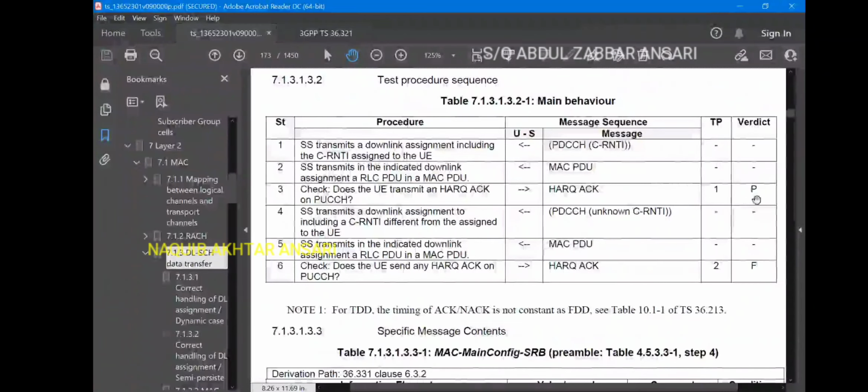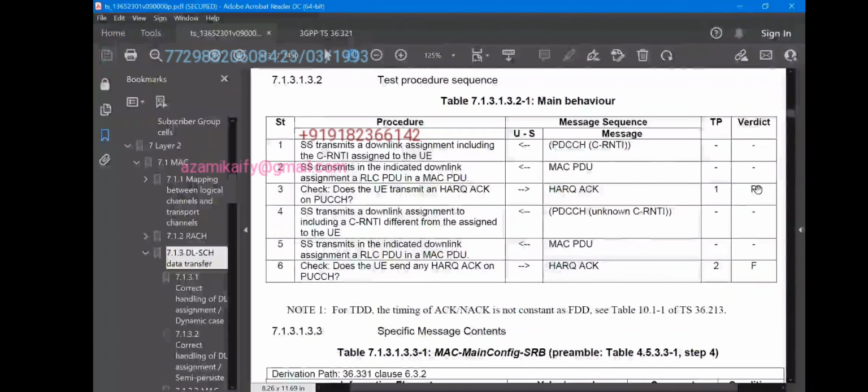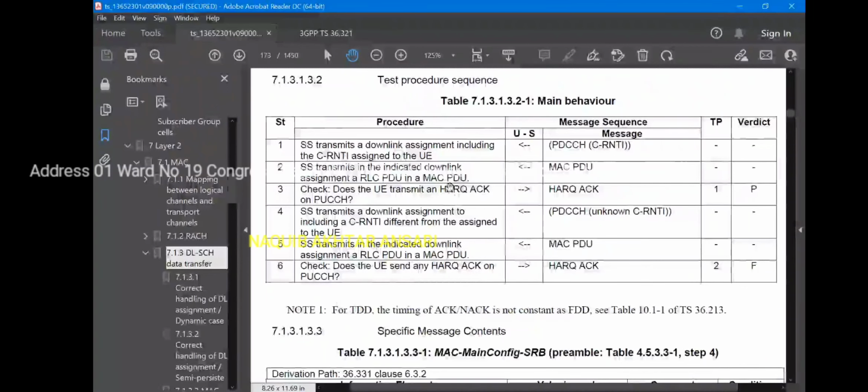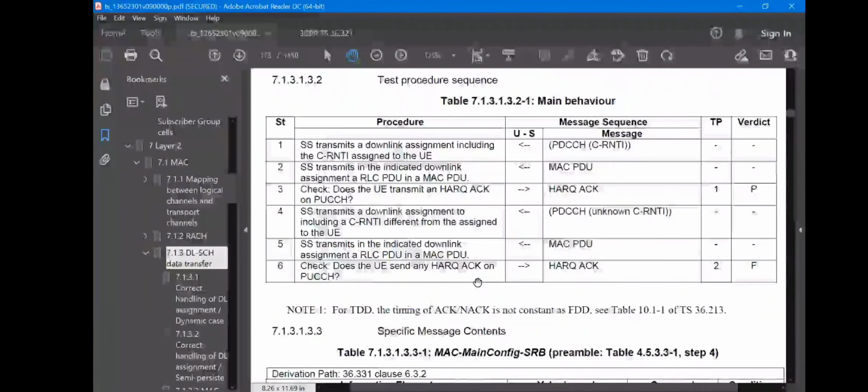We will then write a bug report. Then you raise a bug report and wait for the bug to be resolved by the development team by releasing new software. By installing the new software on the mobile phone chipset, you will have to execute the test case again. That time the third step will pass, then it might fail in the sixth step. So multiple bugs can happen.